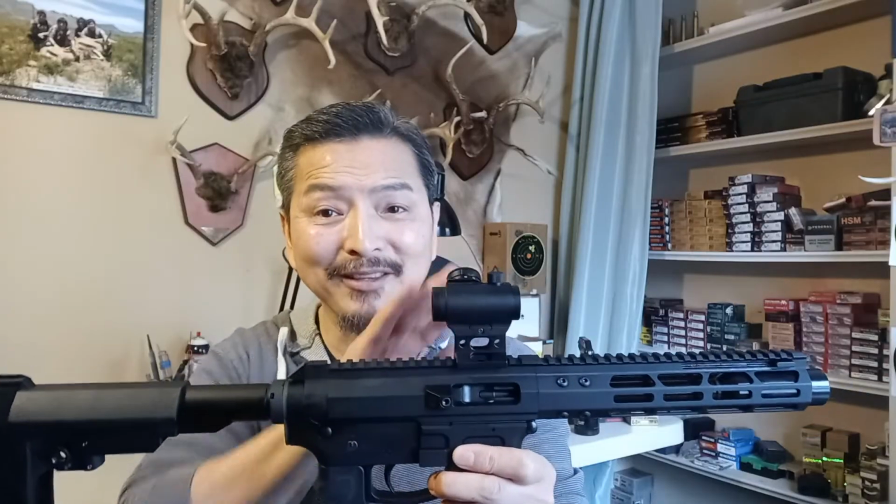Now let's talk about the red dot. Red dot has become very popular in the military and with a lot of civilian shooters. But as we know, this is not really made for long-range precision shooting. This is more for within 50 yards because that red dot gets pretty big. And if you're shooting out 100 yards or beyond, that dot can be bigger than the target itself.